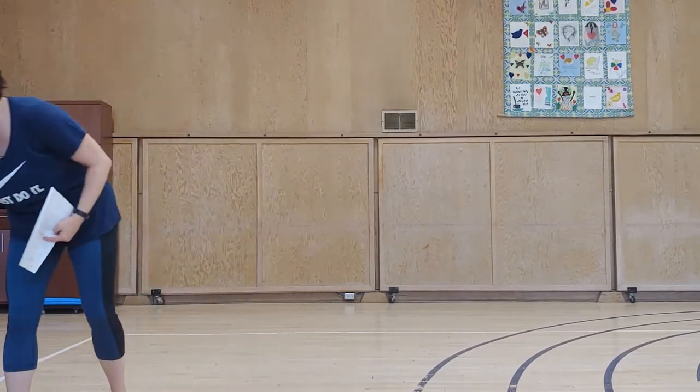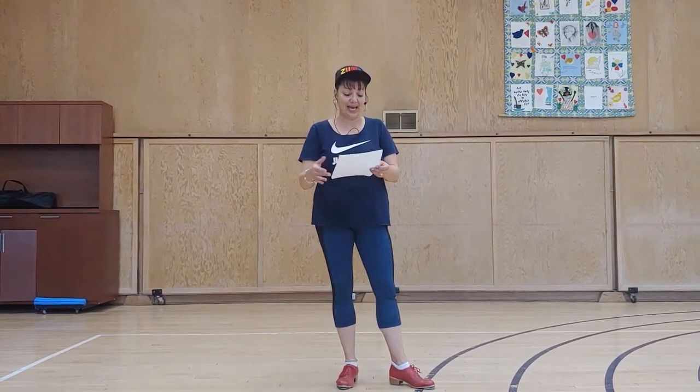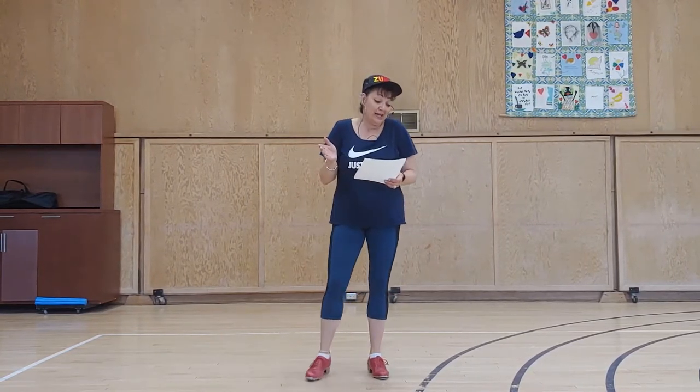All right. So it's funny, I actually just noticed this today. When we first do it slowly, it's this triple kick forward and triple back. But the rest of the dance, I was doing a triple kick forward and a triple step back. So I guess when I wrote it, I only wanted to do the triple kick at the very beginning. Anyway, that's Snoozers.